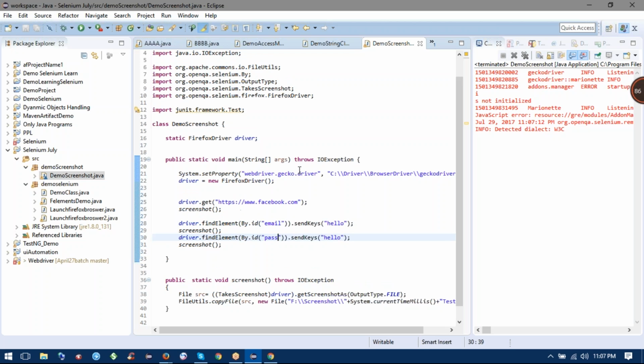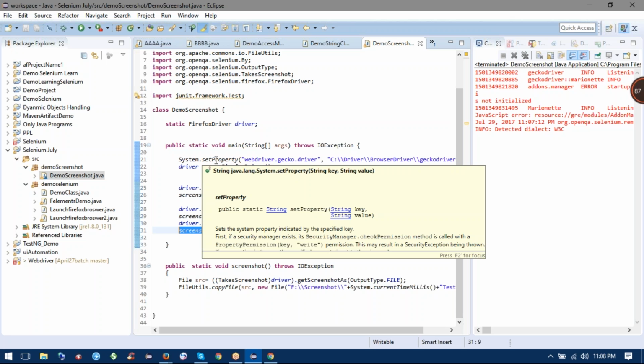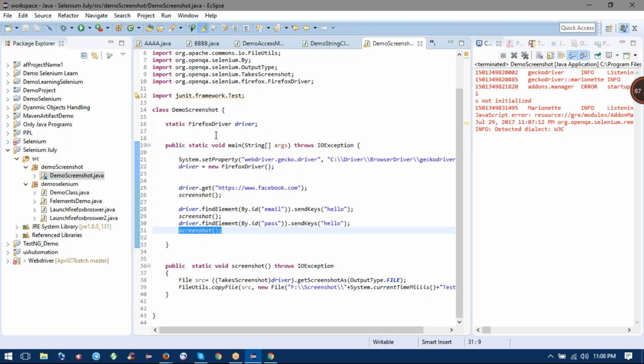So that was all for today: generating a reusable method for a screenshot, and in this way you can use that screenshot method multiple times. You have to design it once, and that code can be reused many times. In the coming sessions I will design it via a utility class.